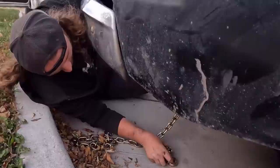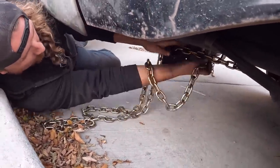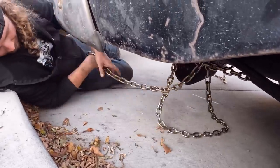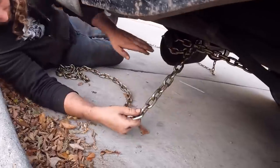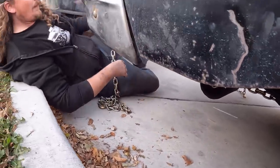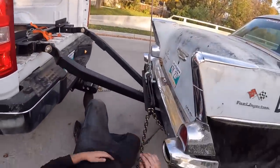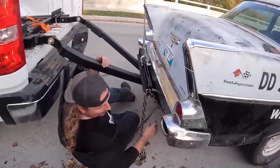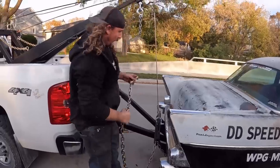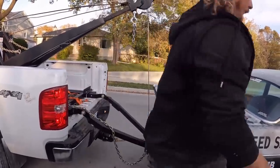Bit awkward here, but so that ain't coming off. And then same thing, we're just gonna go ahead and put that there. Now, this is actually kind of a comfy position. If we cared about the car, we'd have a 4x4 or 6x6 block, but we don't. I'll do the other side real quick, then we'll be ready to lift.